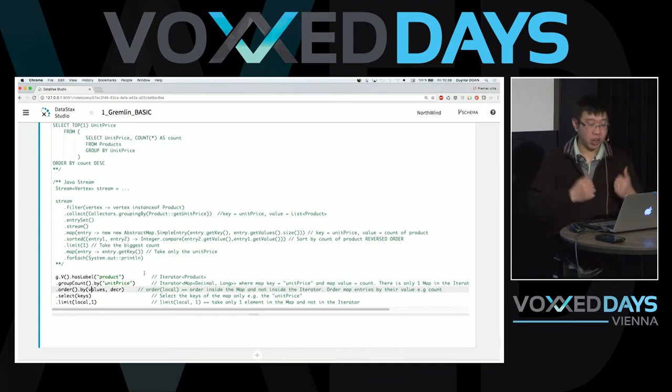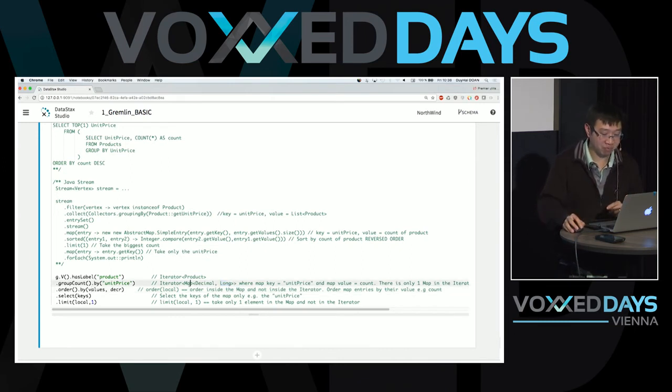And that's not what I want. What I want is to order by the value of the nested map for each map. So I need to put the local keyword. What does it mean? Order local means for each occurrence of map inside my iterator, order this map by its value decrementing. So order the map by the count desc.